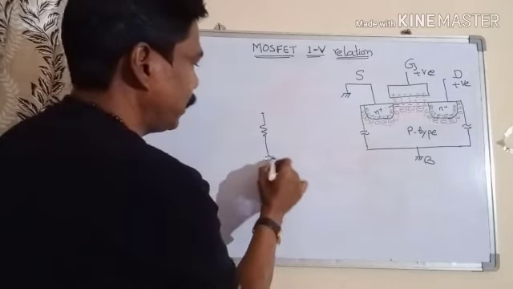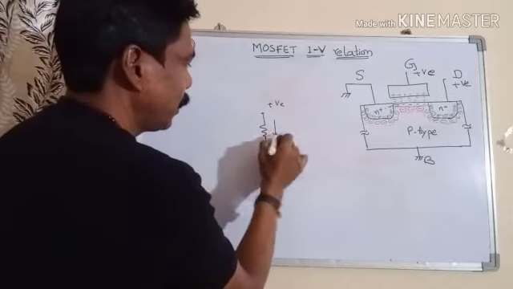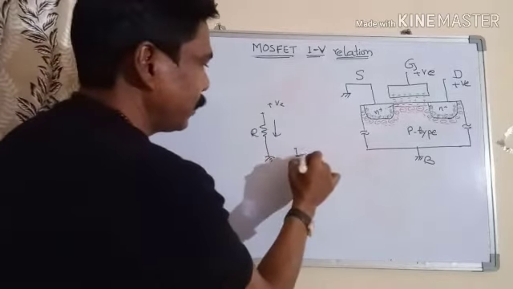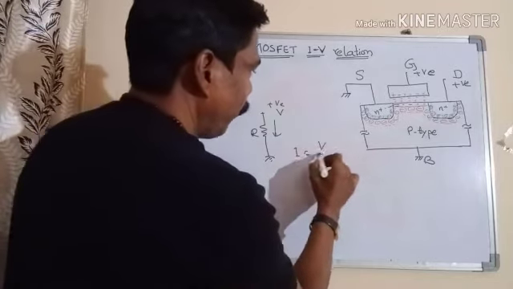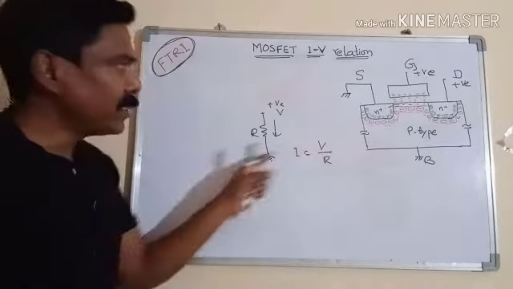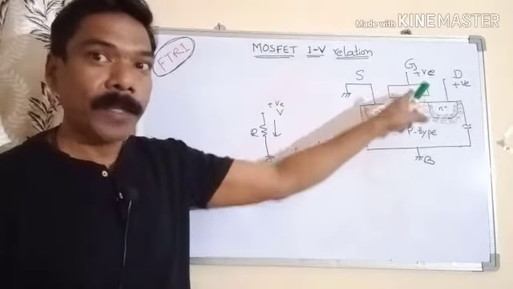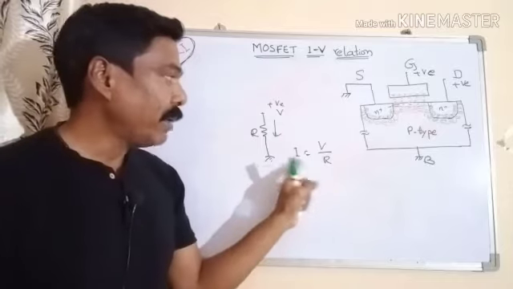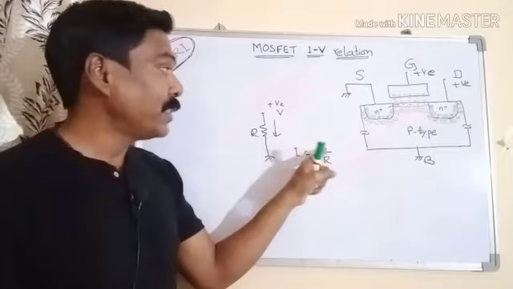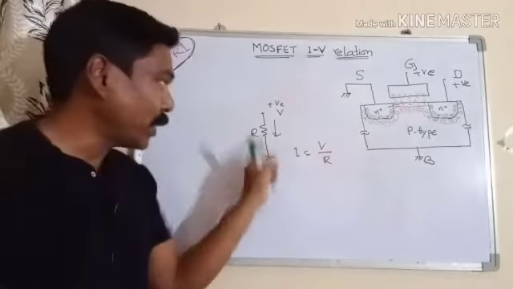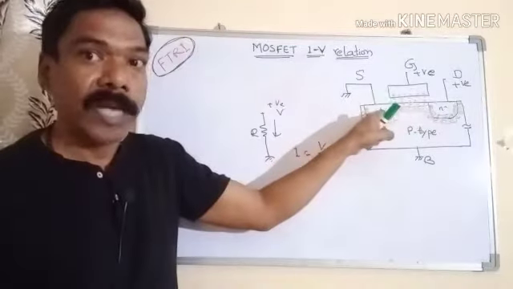You can just look at a simple resistor, and you're applying, this is ground, and you're applying some positive voltage here. What is the current? V by R. So the resistance of the channel is decreasing as you increase the gate voltage, slowly decreasing. That will cause the current to increase. And what is the implication of voltage here? This voltage is the drain to source voltage, the voltage across the resistor. VDS is acting as voltage across the channel.